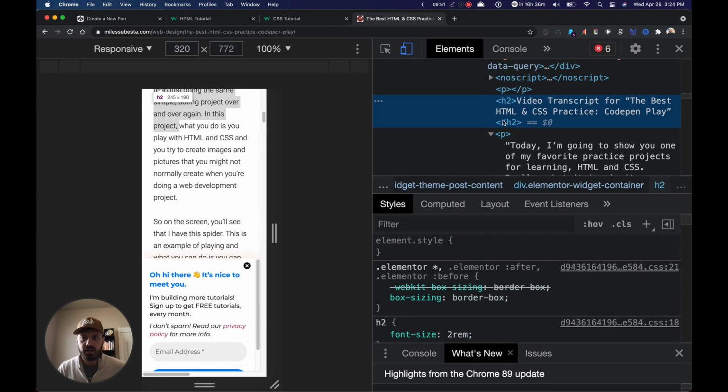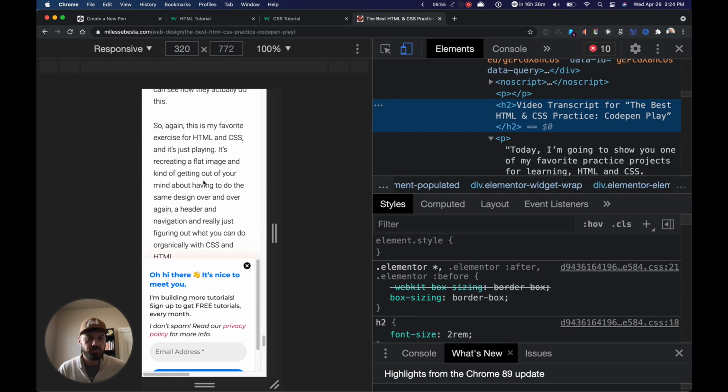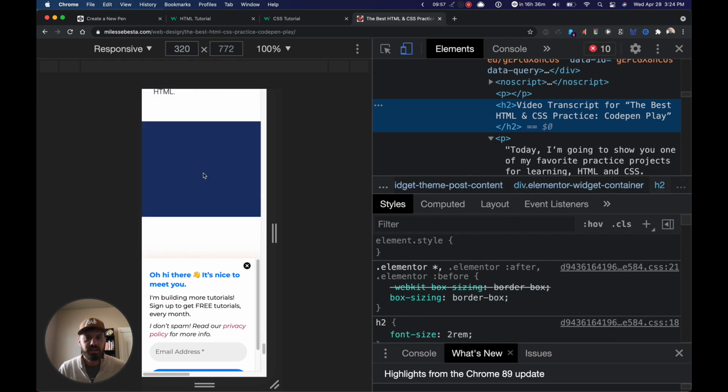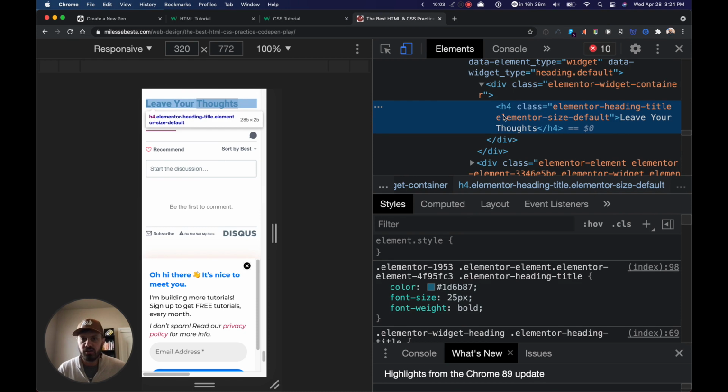I want you to find things. I want you to go around the site and put your cursor over what you want to look at. So I want to see what this Leave a Thought is. So I'm going to inspect right here. I'm going to click on it and I'm going to inspect it. Oh, okay. H4. I see that it's starting something. It's starting an H4, whatever that is. So that's what you're going to do. You're going to take a look around.